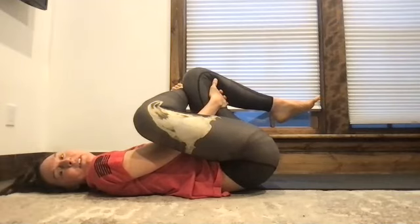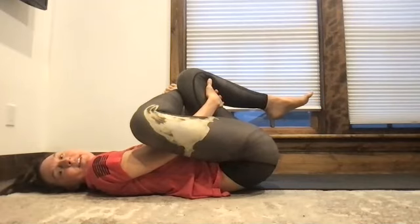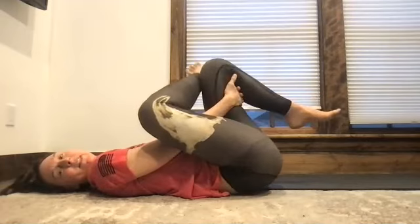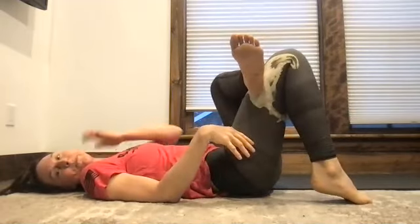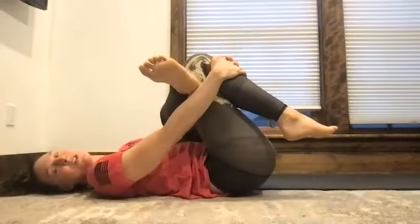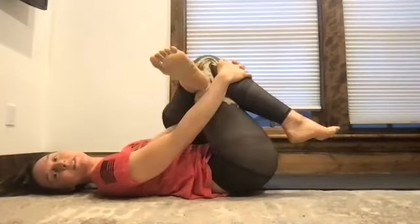Take another inhale. Now on your exhale, we're going to let that other side down, ankle to thigh, reach your hands through the window. And you can rock here, you can move your ankles and toes and spread and just find.